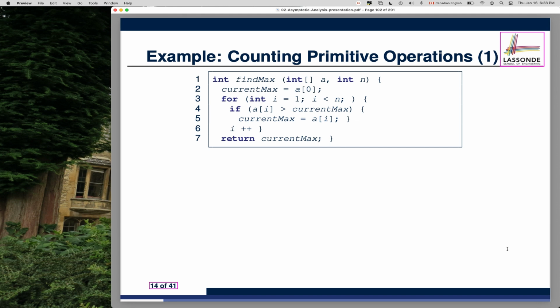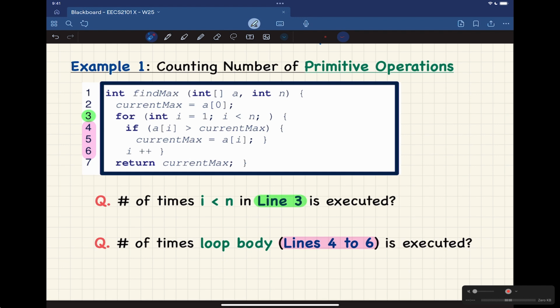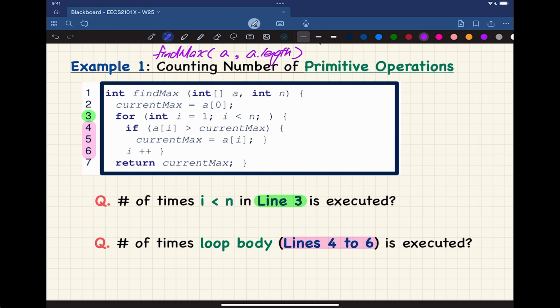And I'm going to switch to a different page with the same code, and I want you guys to think about two questions, which I'm going to ask you. All right, so the same fragment of code over here, and by the way, this input parameter arguably is redundant, but just a little bit easier for our analysis. You can think about the way we're going to call the method would be, I might say findMax, I have some input array A, for example, and then I'm just going to pass A.length always. So just a little bit easier. Whenever we talk about analysis, we can refer to n, just easier, rather than A.length, okay?